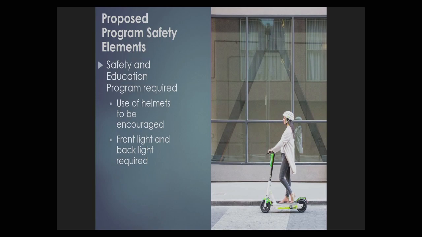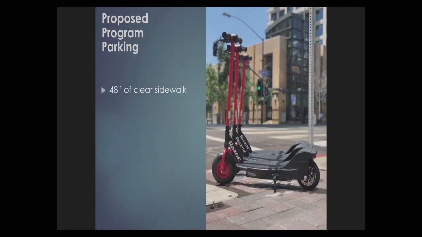A front light and back light will be required on the scooters so that they are visible at night. The vendors will be responsible to provide specific information related to the city that the ride starts in. So the user will be notified via the app that they are not to be riding on the sidewalks, that they are supposed to be riding in the street. We can also ask the vendors to encourage users to look for low volume and low speed streets when selecting a route if there are no bike lanes available. Information on how to properly park a scooter will also be made available to the user through the app. Some of the vendors will require the user to take a picture of the parked scooter and submit that through the app to end the ride.